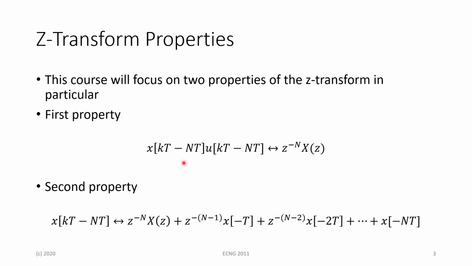So the first property we're looking at is when we have our x of kt signal, which will be our discretized time signal, which is shifted by some nt factor here, meaning that this is shifted by a number of intervals of the periodic time associated with this discrete time signal. This discrete time signal that is shifted is also multiplied by the unit step, which is shifted by the same interval. And what we're going to observe here is how we obtain this mapping of z to the minus n x of z. The second property is when we're going to observe just the x of kt signal being shifted by nt intervals, and how we obtain this expansion here for this shift accordingly, depending on the value of n.